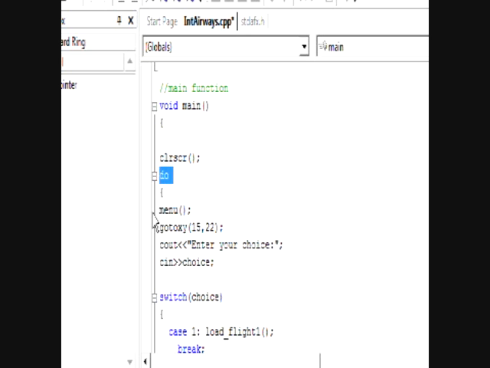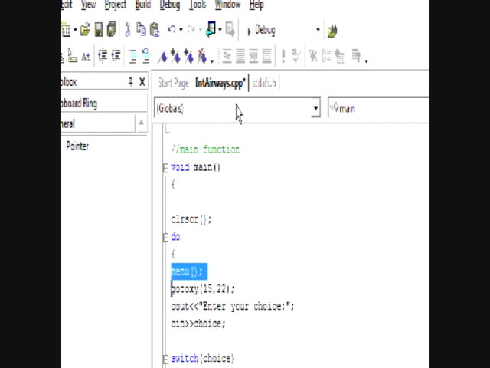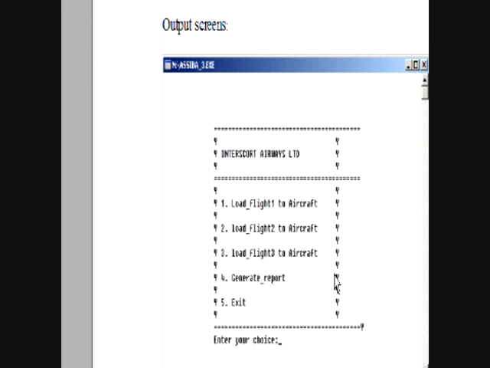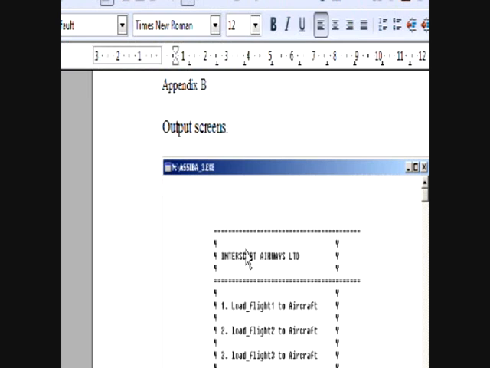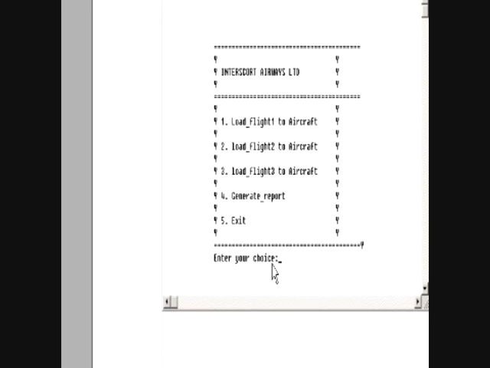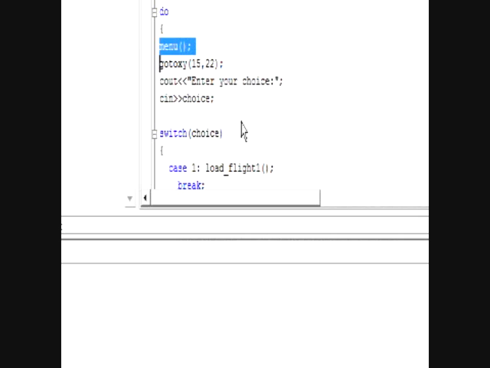The do will call the main menu and display it over there, and at the end of it, it will ask you to enter your choice. So this is how it looks. It calls the menu, which is all this, and then at the end of it, it will ask you to enter your choice, and then you will use the switch statement to continue.